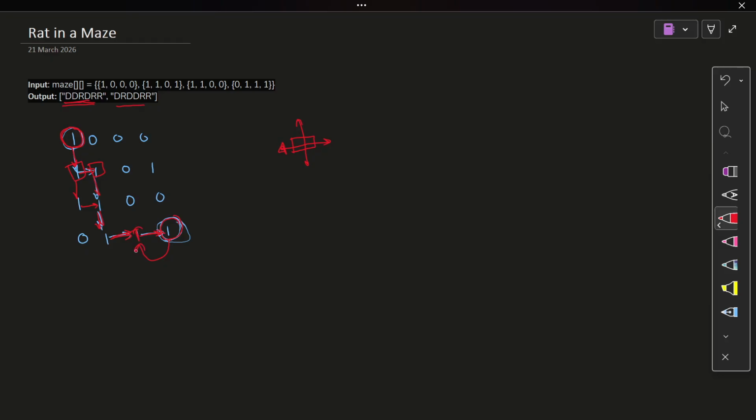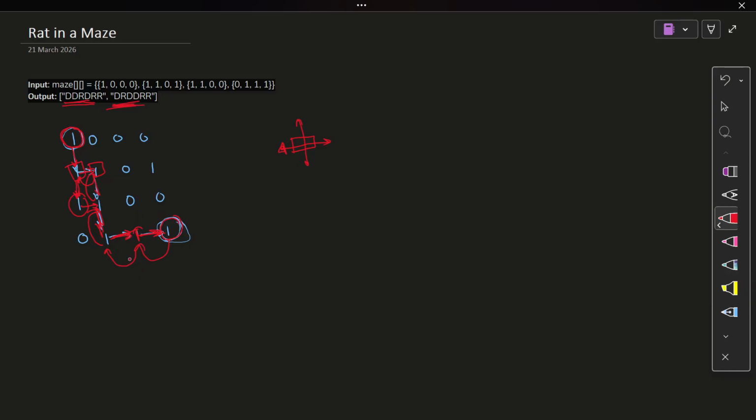There is no other path here, so it comes back again. But at one cell there is another path pending, so it goes there and reaches the destination, and I store that path in the list too.